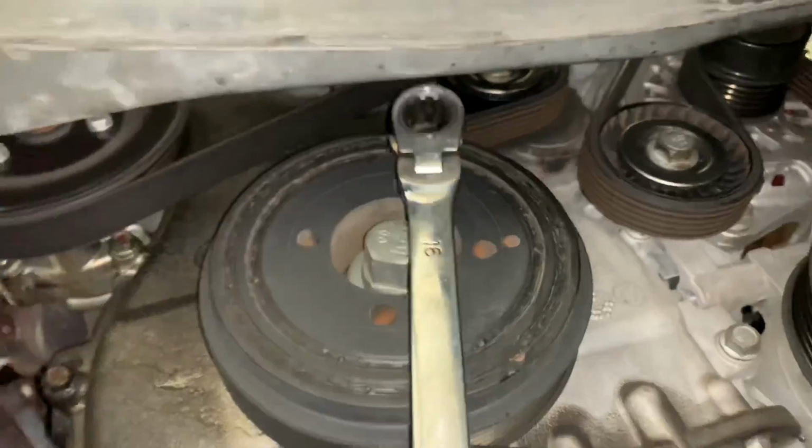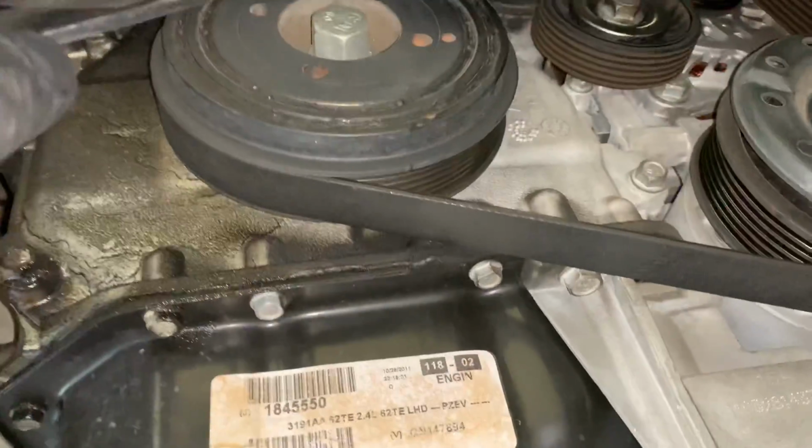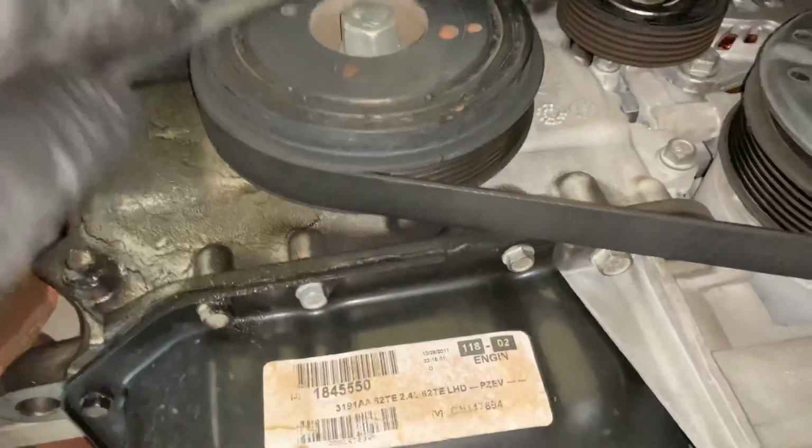You're going to need a 16mm wrench or a ratchet. I'm using a ratcheting wrench here. It's made by Mountain. They're extra long. They're perfect for this type of application.